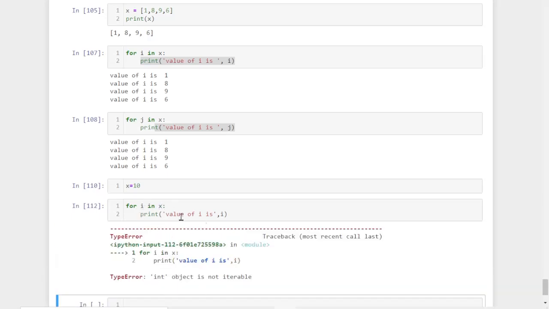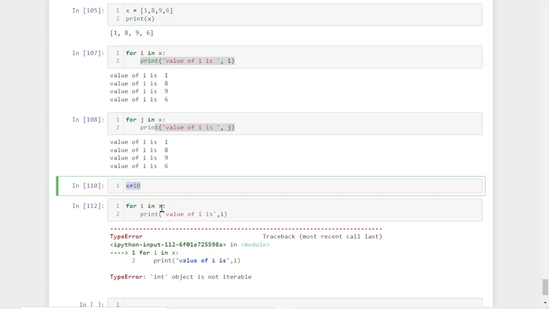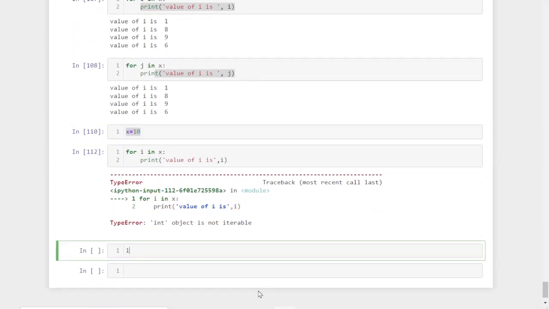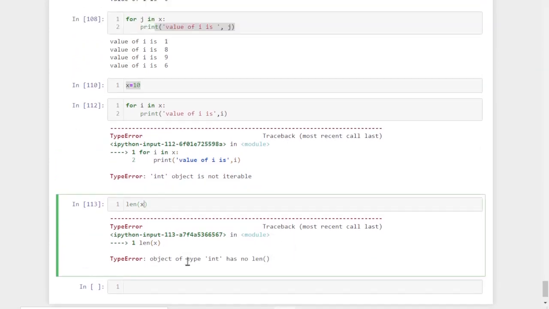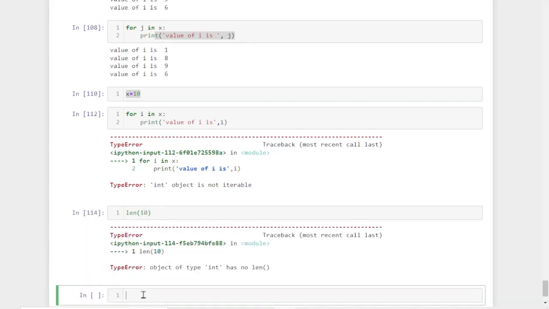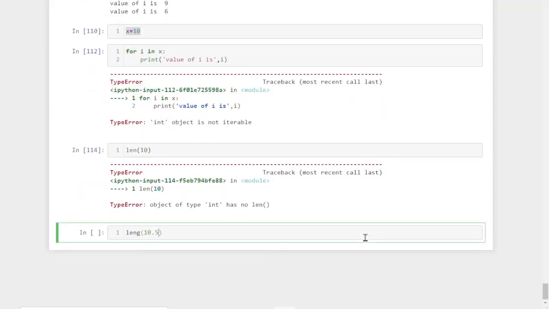It is not actually giving an output, because x is now an integer, not a list or a string. Can we check the length of x, or the length of 10? There is no length for an integer, or for a float, which means a number like 10.5.